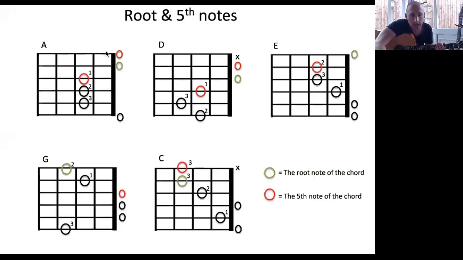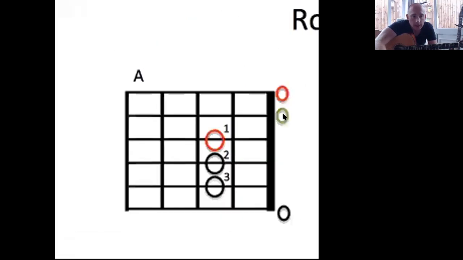So what I'm going to do is share screen now so you can have a look at this PDF in front of us. So what we have here is the green note on each shape is the root. So if you look at this first chord, this A, you can see that the root is there on the 5th string. And we all know that if we play an A, we start from the 5th string because that 5th string is our root.